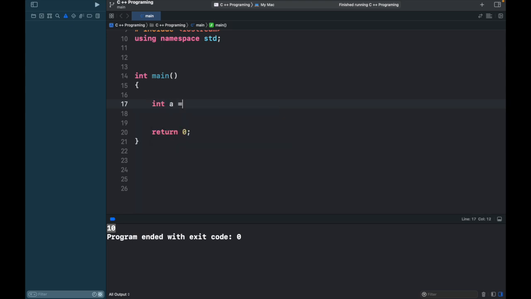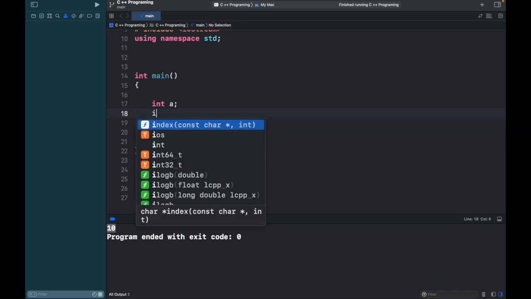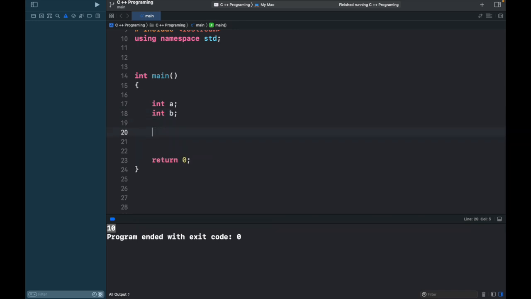Okay, so now let's just take input from the user. Instead of saying a equals 10, let it be a, and let it be b. Now how do we take input from the user? So first of all, let's prompt the user to type the value for a. So we'll just simply write, enter the value for a.